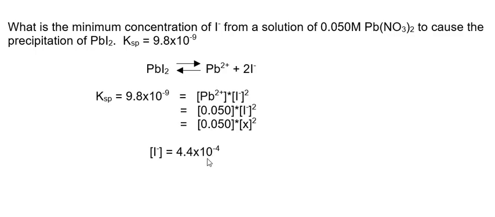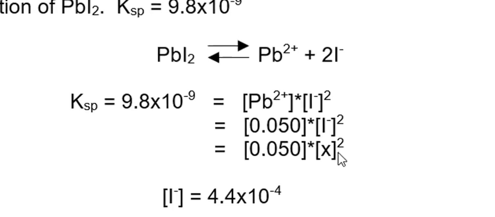If the concentration is above this, you'll definitely precipitate lead iodide. Now I want to point out that this term here, the iodide term, I represent it here as x. So this is our unknown value that we're looking for, the concentration of iodide. You could put anything you want here to represent the unknown. If you want to set up an ICE table or think of the stoichiometry, you could put a 2x here. If you do that, be careful when you're reporting your answer.